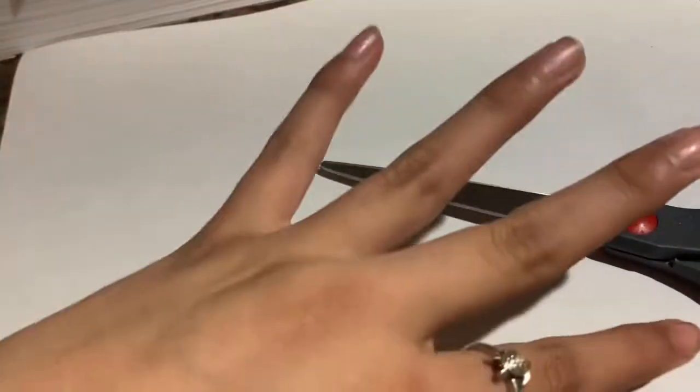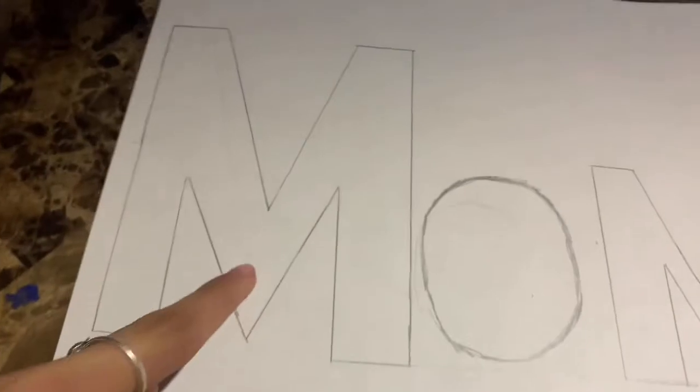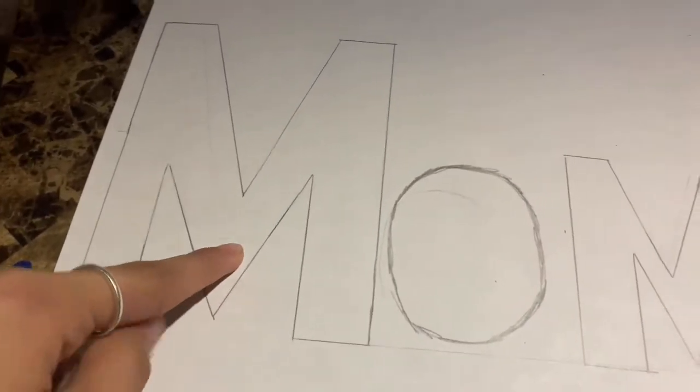So you're gonna need a couple of these photos, I don't know how many you're gonna need yet, but what you're gonna want to do is trace the word mom on this piece of paper. Alright guys, so now that you have that, you're going to want to cut out the letters, so you're just left with the background.